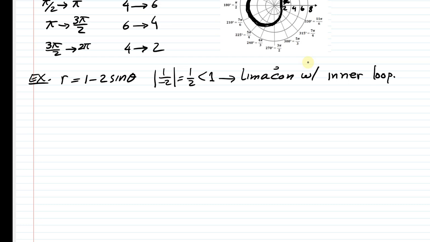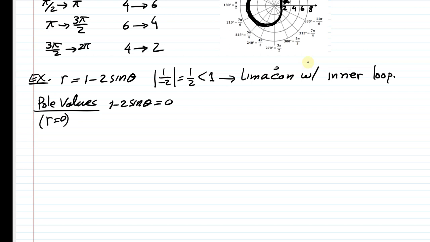Now, here's where the pole values are going to really help me. So let's start again with our pole values. For what value or values will the graph be at the pole? It will reach the pole, either go through it or touch it. So I'm going to set the equation equal to 0 because r is 0. At the pole, r is 0, right? Theta could be anything, by the way.